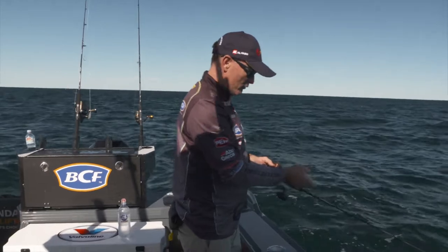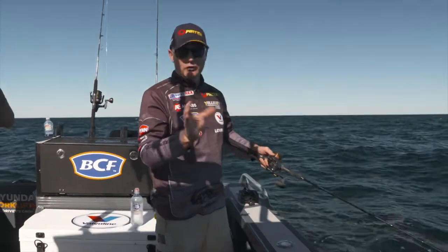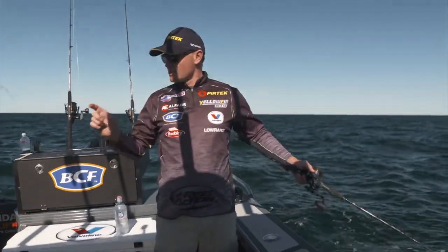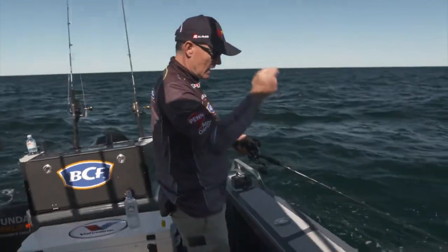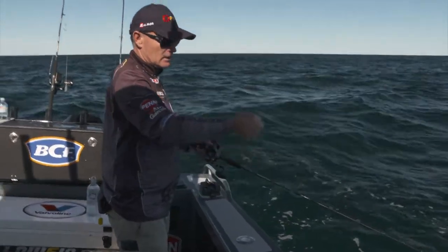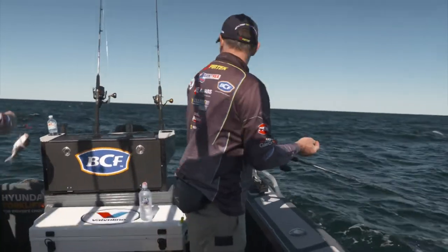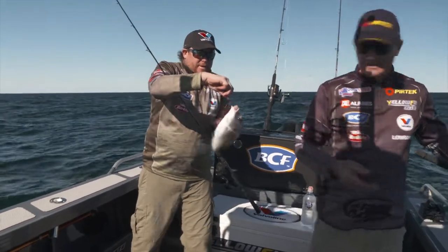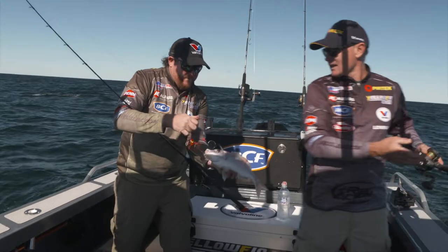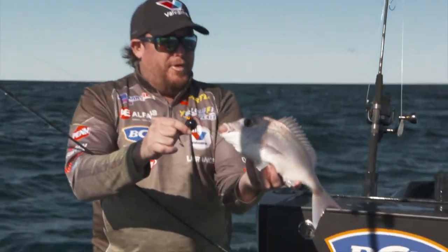That was good fun in closer with the live baits. We've moved out and changed tackle — we're going to drop some octo-style jigs down to the bottom. You can screw a soft plastic into the back of them with a curly tail grub or all sorts of different soft plastics. We've got some octo heads and you can add a squid tentacle so the pickers can pull that off, then leave the jig and keep working it up and down. It's a real slow technique — just that slow lift. They even work well doing the old rod holder technique while you're drifting. And while I've been talking, Gordo has caught a nice little pan-size snapper — perfect eating size, and that was our first drop!